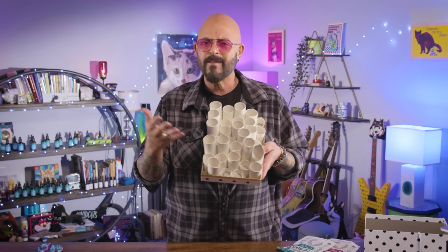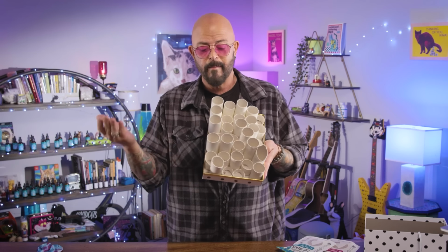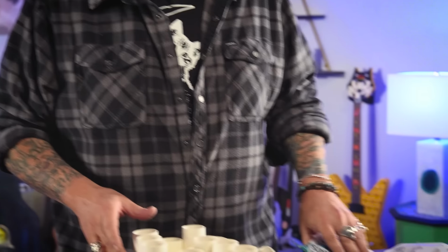Kittens are much more likely to just dig. But then you can adjust it to them. You can make another one that is more or less challenging depending on your cat. And then comes the fun part, which is putting treats inside them, which I don't need any help in terms of the know-how on this.